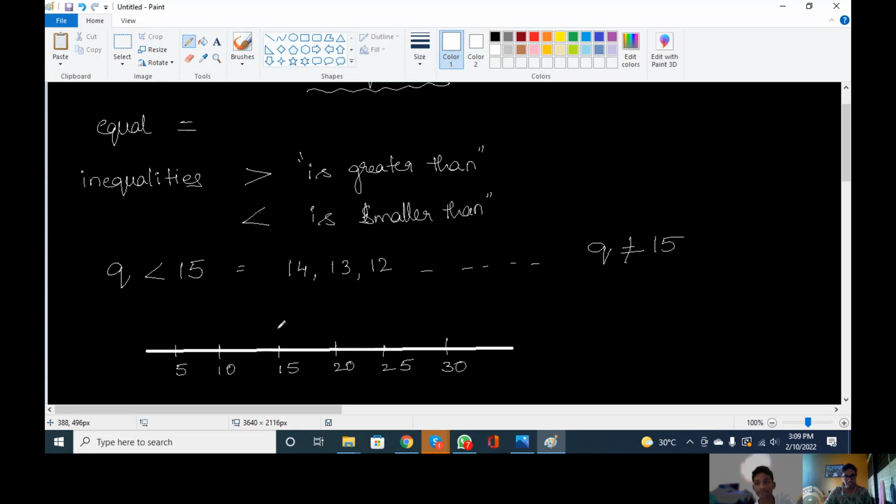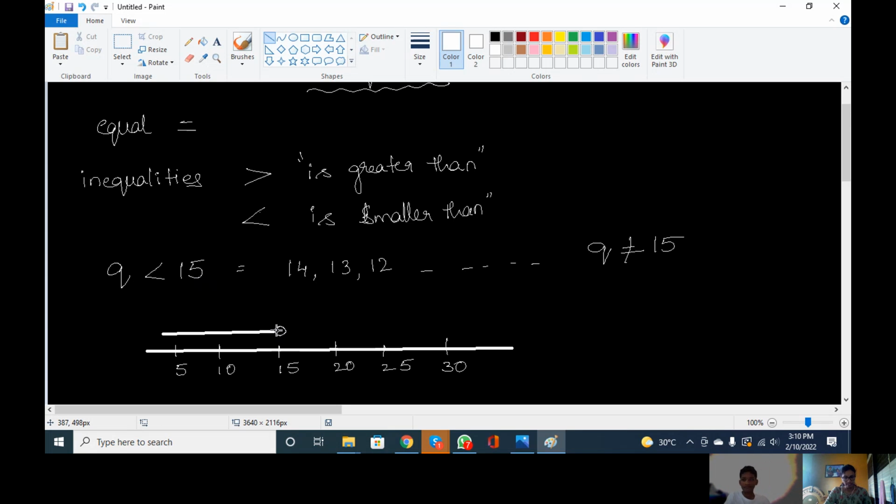Less than 15 means, where is the 15? This is the 15, so circle this. And less than 15 means the line will be this side. Q value lies this side, not this side. If Q is greater than 15, the Q values lie this side after 15. But it is less than 15, so before 15 the Q values lie like 14, 10, 5, everything. And since Q equal to 15 is not included, we put an empty circle here. 15 is not included. That's why we show this as an empty circle.